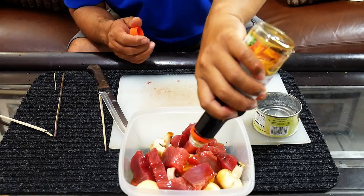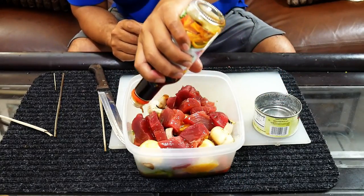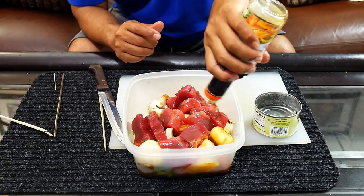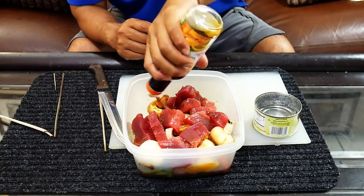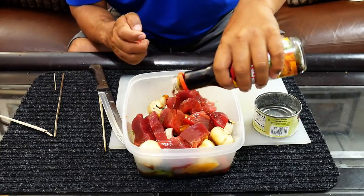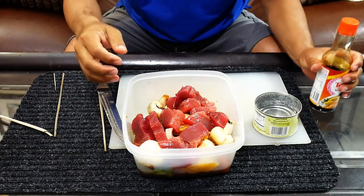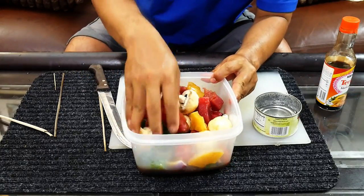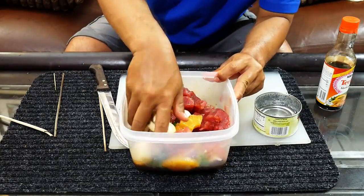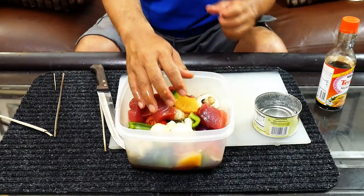Again, we're dealing with such light, fresh flavors. Adding teriyaki sauce is really not necessary, just to give a little bit of a different taste to it. I mean, salt and pepper, if need be, would be good. So we're just gonna let that mix around a bit, and then I'll get to assembling it.